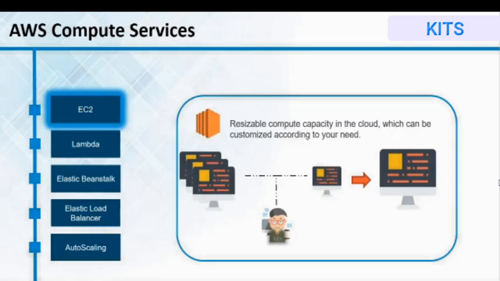Now, the way to understand this is, say, suppose you're using the i3 configuration right now. You're using the i3 processor on AWS, and you want to go on to i5. You can do that. You can do that kind of resizability as well. So this is the kind of flexibility you get when you're using EC2.